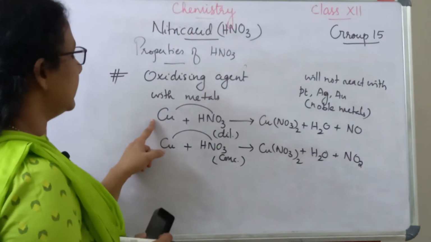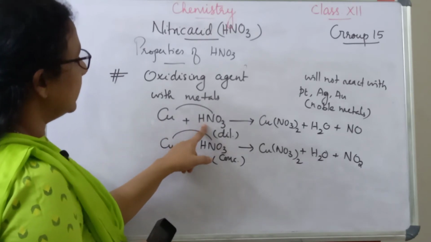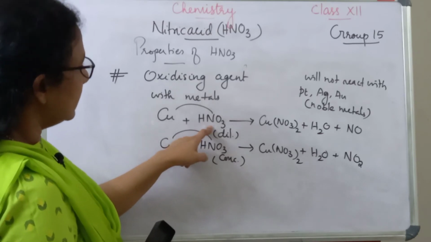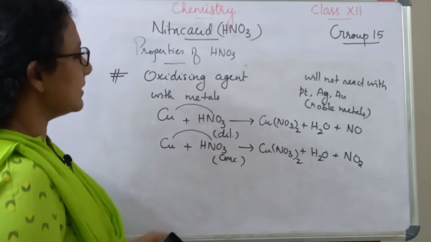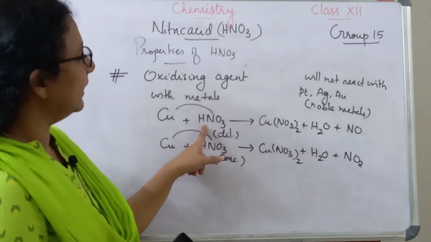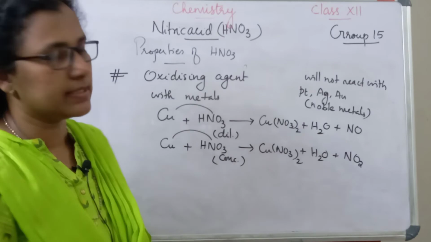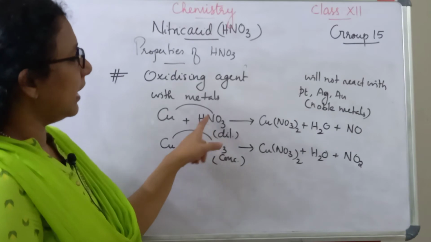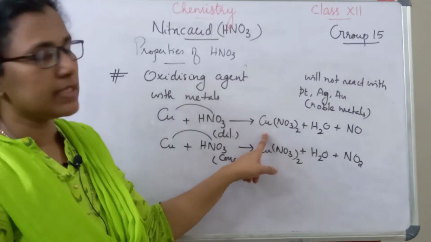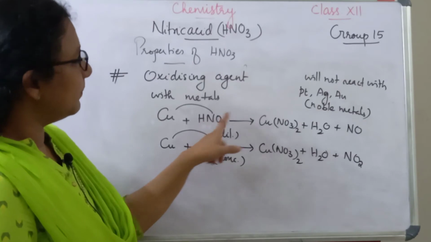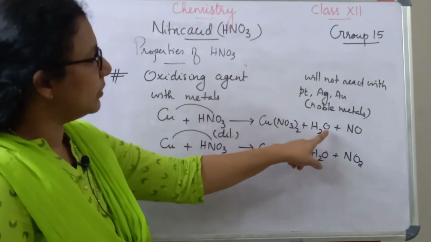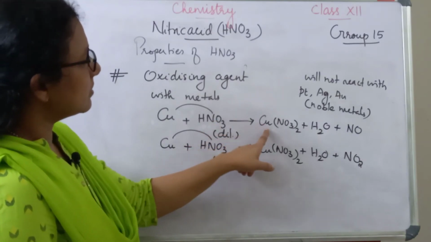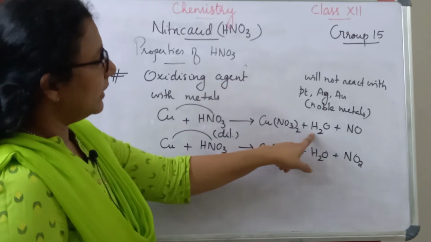If this metal, copper, reacts with HNO3, HNO3 here acts as an oxidizing agent. It oxidizes the produced hydrogen. Actually, hydrogen gas is evolved in all the other cases. If you are using HCl, H2SO4, etc., we know that hydrogen gas will be evolved. In the case of HNO3, the produced hydrogen is oxidized to H2O, since HNO3 acts as an oxidizing agent. The salt formed is Cu(NO3)2 and H2O.